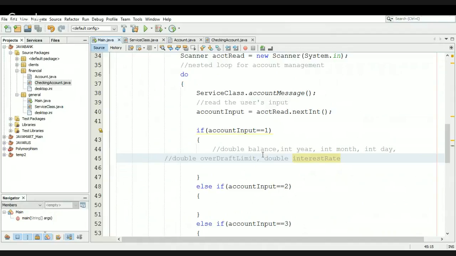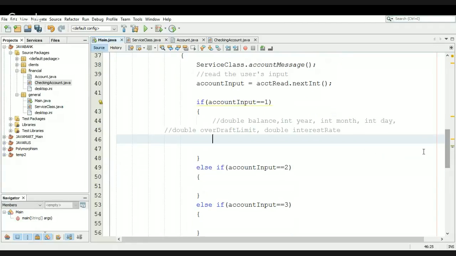But if you have the opportunity to create multiple different types of account, you need to have another selection in there, which means another nested do while loop, right? So you can see that these get quite complex. You can get quite granular with these. But at this point, we only have a checking account, so I'm just going to ask for one because I want to get to the objective of today, what I want you to do. So I'm going to go system.out.println. I'm going to say, please enter, and what's the first thing I need? Balance. Account balance.